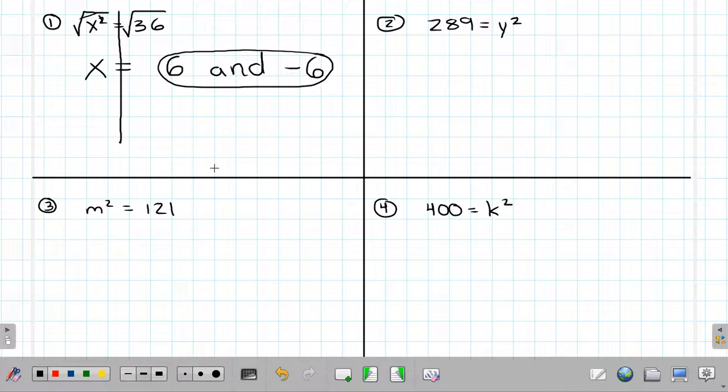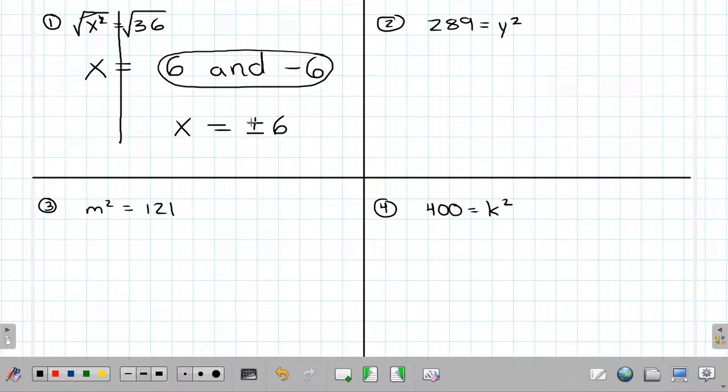Now, we do have special notation, and from here on out, this is what you'll see me use. Instead of having to write out the answers like this, 6 and -6, we could simply say x is equal to, and we have this special symbol that we can use. And it looks kind of silly because it's a plus sign over top of a minus sign, okay? So it's kind of both a plus and a minus in front of a 6.